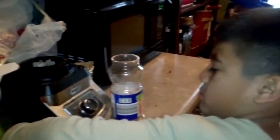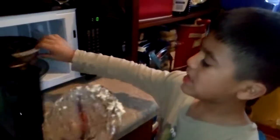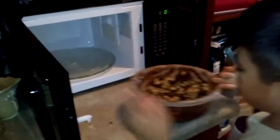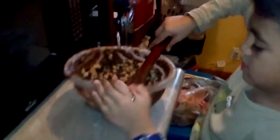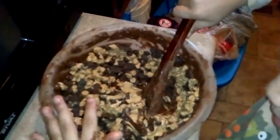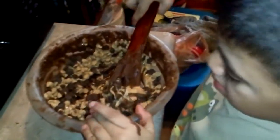Yes. Okay, so let's take out that bowl from the microwave and stir it again. We already put it in. This is the 3rd time we're taking it out. So, see how melted it is now. It's a little bit more melted and more sticky. So you still have to flip it over like this. Looks more melted. It looks like it got caramel in it, but it doesn't. It's just chocolate.